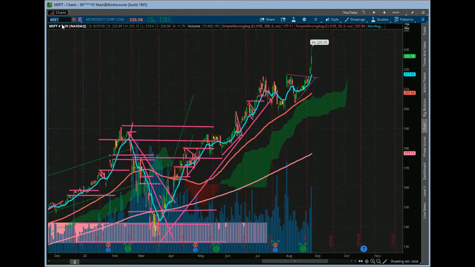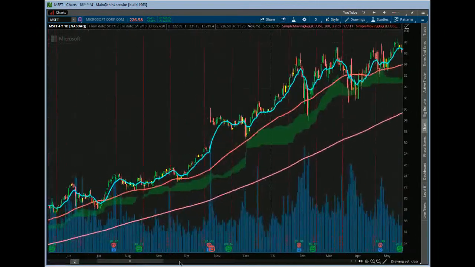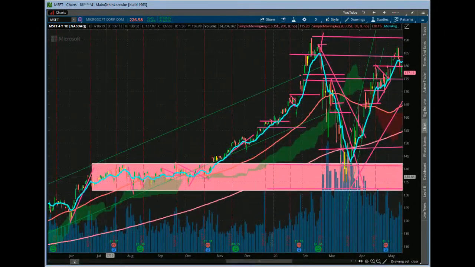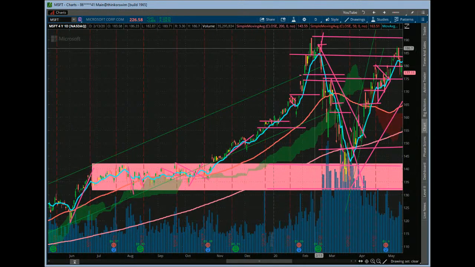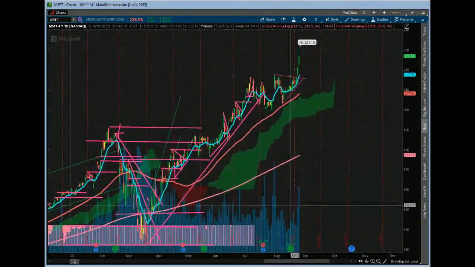Microsoft, amazing. You wait for years for Microsoft to get any sort of momentum, right? It's just this grindy type action. Then here, look at this. This was all the way from June of 2019 to October, 4 months of just sideways boring action. Then it started to work its way up. Then it flushes with the Corona crash. Then it works its way back up, and now it's like the hottest thing ever, right?